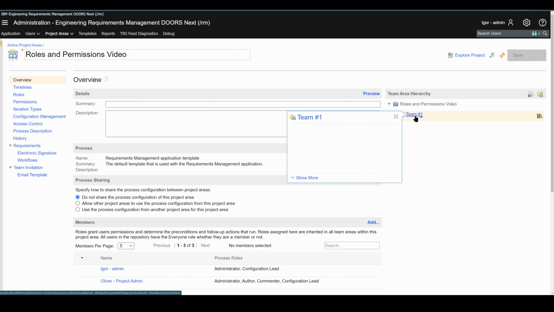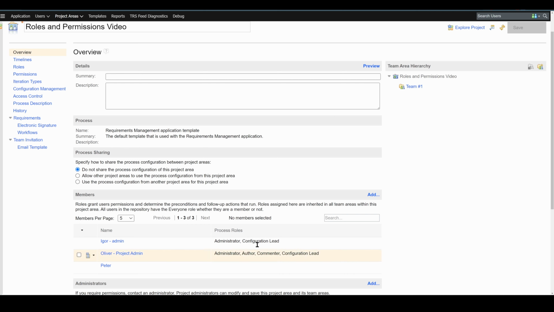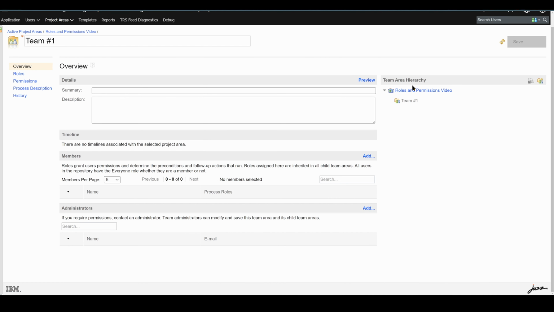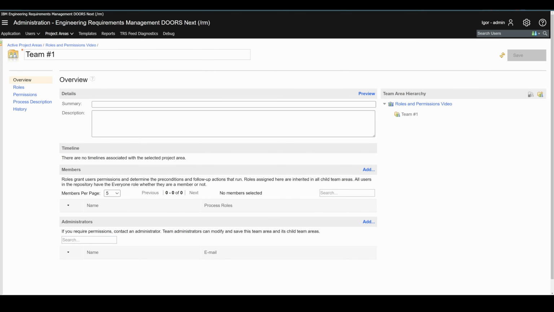Teams and team areas are totally optional. You don't have to create any teams in your project. But if you are creating teams and you are working also with permissions, you should know that project level permissions take precedence over team level permissions. So if you would like to have some user that should have only the permissions assigned to a team, then this user should not be added to these roles and permissions. So they shouldn't be added here. They should be added just here in a team. All right, that's more than enough for theory. Let's now see some practical example.